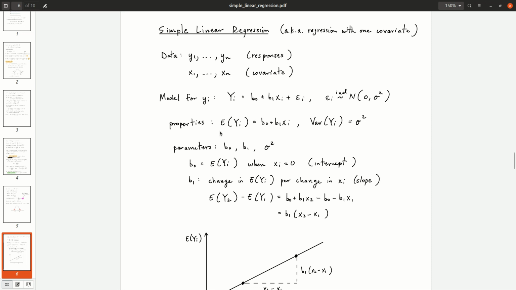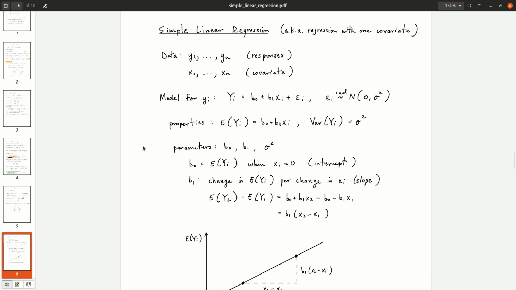One of the properties you can look at is the expected value. If you take the expected value of this entire quantity, you pull out the non-random stuff, and then the expected value of the epsilon is 0. So it's just the non-random stuff. And then the variance of this thing is sigma squared. The way this calculation works is you take the variance of the whole thing. Shifts one way or another do not affect the variance, so you basically ignore this part, and you take the variance of epsilon i, which is, by assumption, sigma squared.